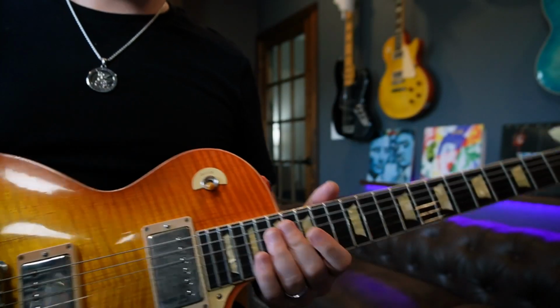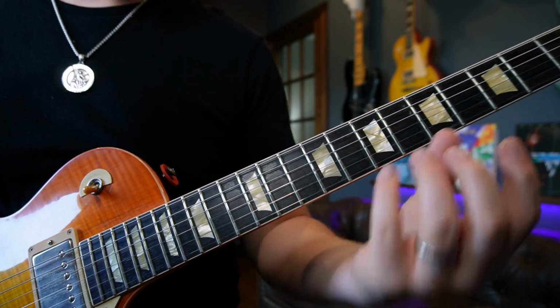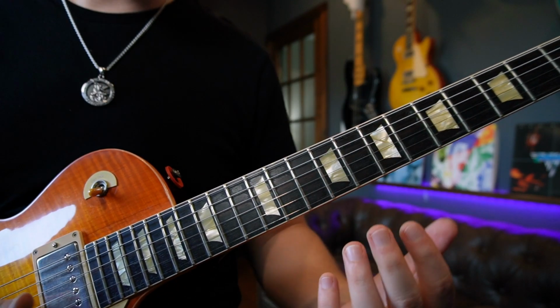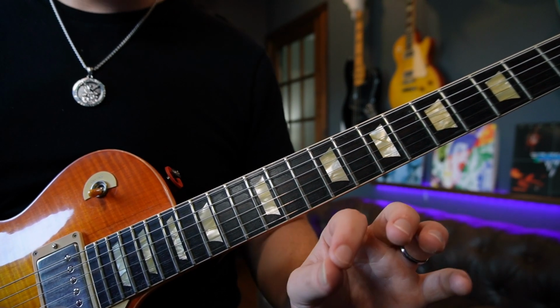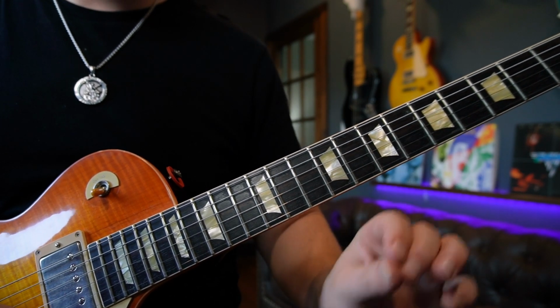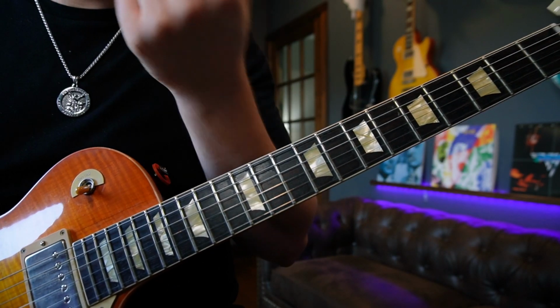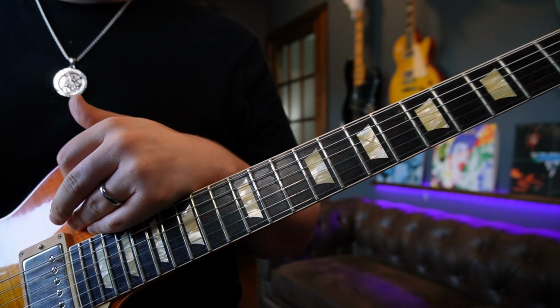Now, keeping in mind all the important points so far, which is bending from the wrist, stacking the fingers, letting the bends release, we're not pulling them down, and also, very, very important, bends are not random. They're always to a specific pitch. So what we're gonna do, we choose a scale, choose a key, doesn't matter what it is. I'm gonna choose A minor. Like I said, I'm a half step down, but that's kind of irrelevant.